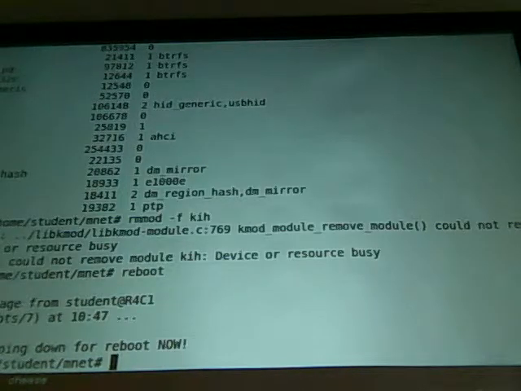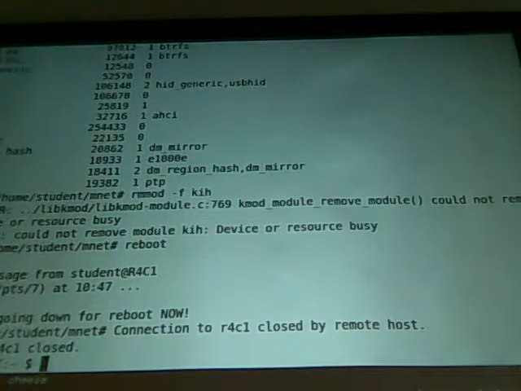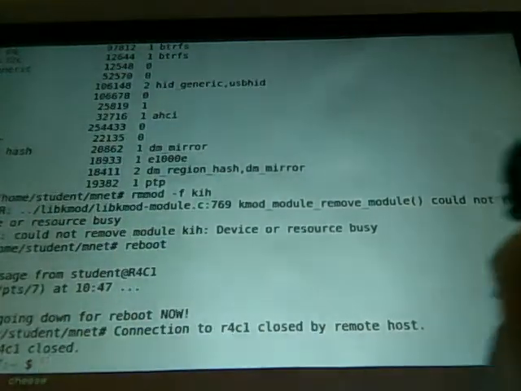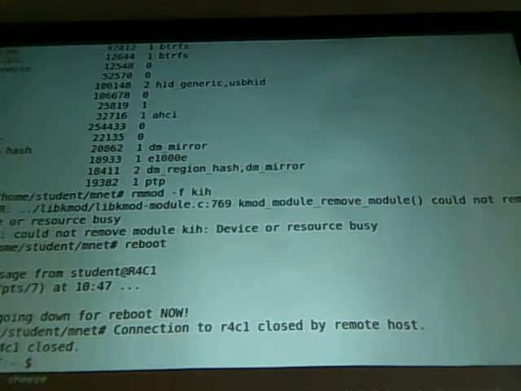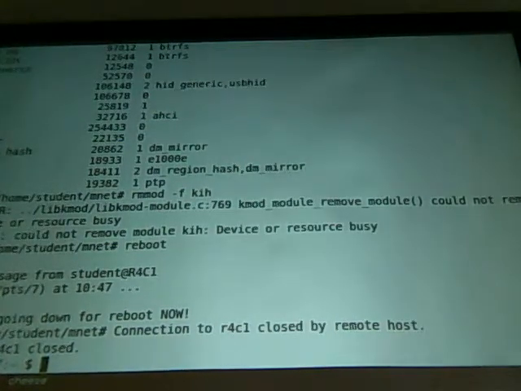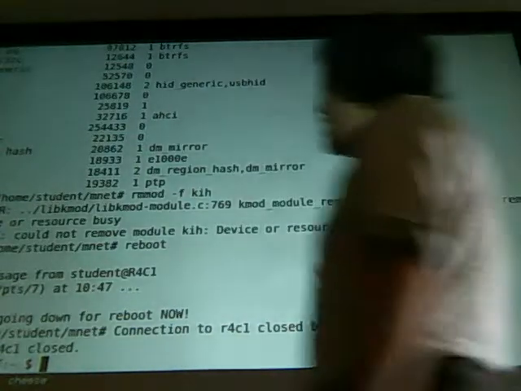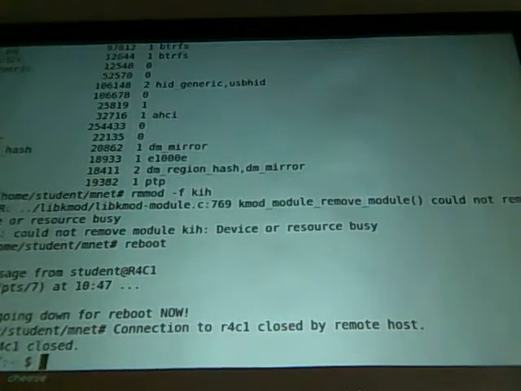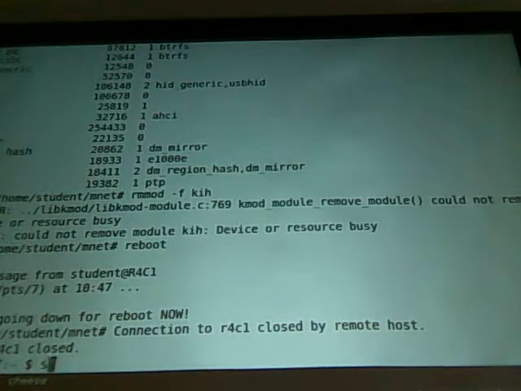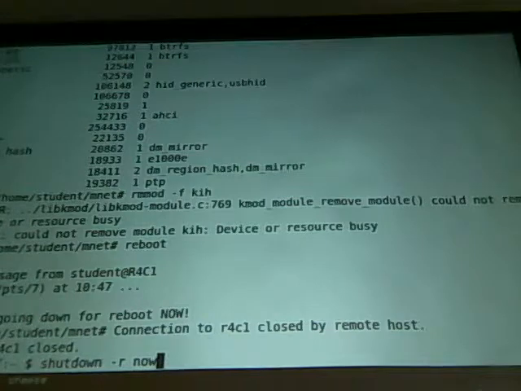So there we go. I'll be back up in a minute. Normally this thing does actually work. I think I had set it to 23 for some reason. I don't remember why. Anyway, see if this works better this time. I like how enthusiastic that computer is about rebooting. Going down for reboot now. Well, reboot means the same thing as shutdown -r now, so it just runs the same thing.